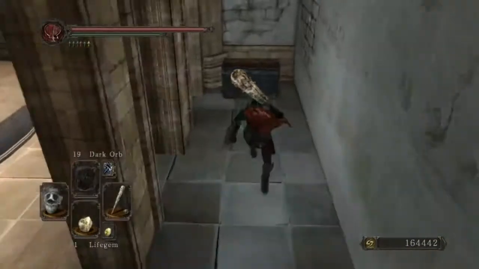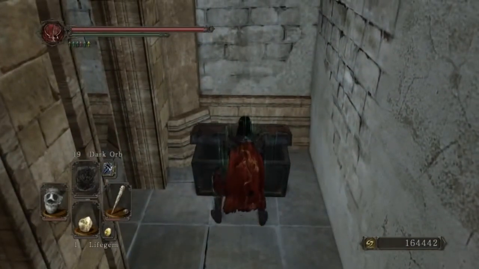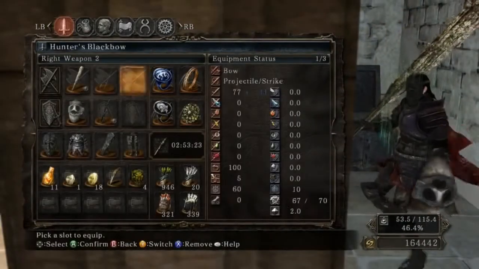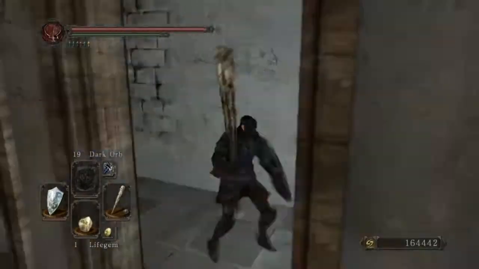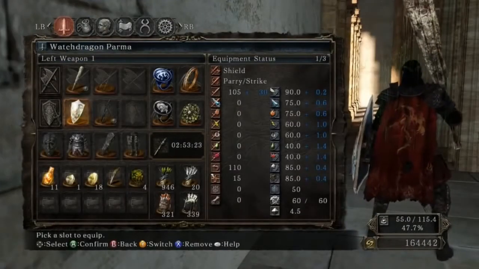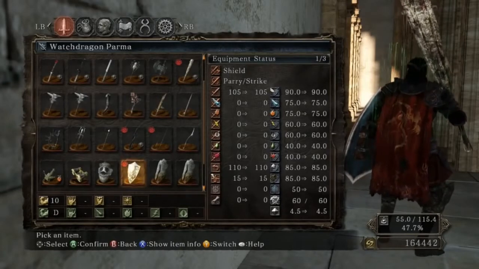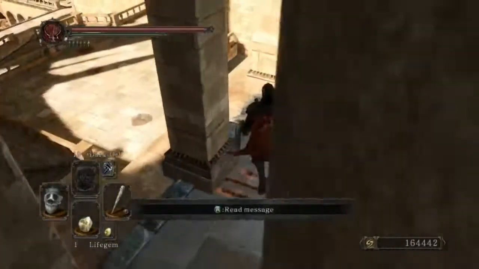And don't miss this chest. The shield that you get in this chest isn't particularly good, but it looks freaking cool. I'll give it that. The Watch Dragon Parma. That's it. It looks really cool. I just wish it was better. It has a 90 for physical, decent for magic and fire, and everything else is just meh, but petrification and curse, it's definitely a PvE shield, so.